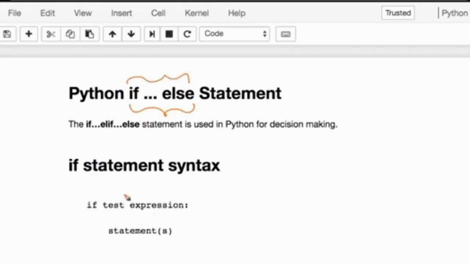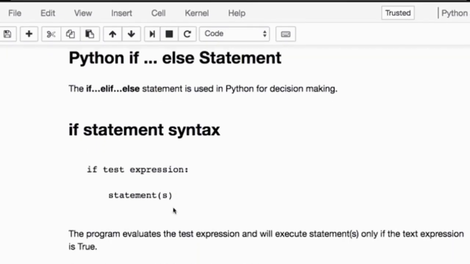Flow control statements like if-else. Those of you who know if-else statements in C, C++ or Java, this will look very familiar. There are some simple syntax changes, except that everything should be exactly the way you know it in C or C++, logically speaking at least. So let's look at a very simple statement. I'll show you what an expression is.